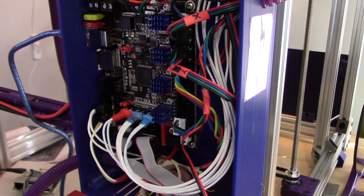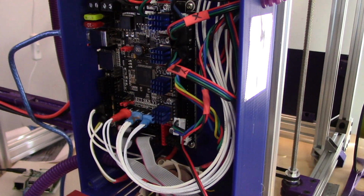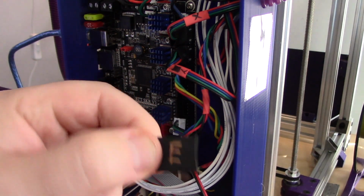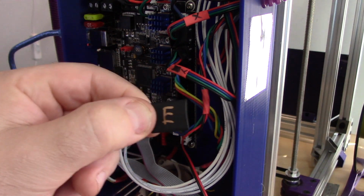And if you have these metallic permanent markers, you can mark it. So in this case, that is my extruder motor, so I can put an E on there. And the cool thing is when you shrink it, the marker shrinks with it, so it actually becomes more bold. Now you do have to be careful because the permanent marker will smudge. You really have to let it dry before you can shrink it.